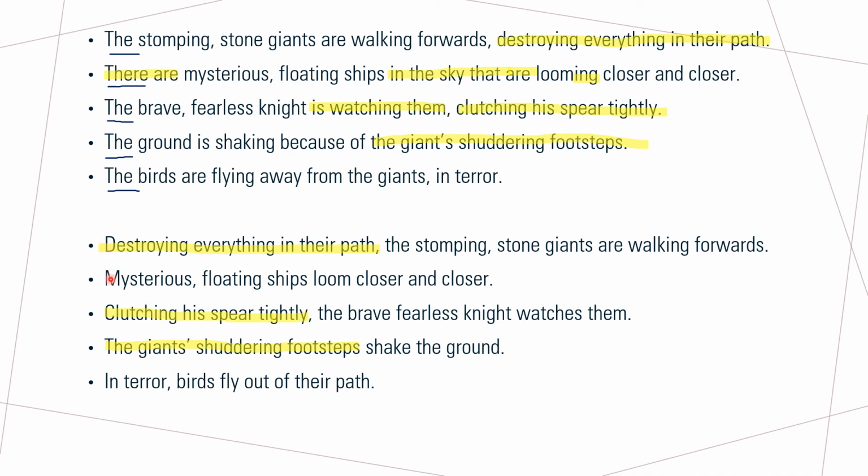So far I've got all my sentences starting in different ways. That's great. This one, the birds are flying away from the giants in terror. I started with in terror. There we go. And then in terror, the birds are flying away from the giants. That would have been absolutely fine, but I decided to make it a bit shorter. So I took out the word the, and I took out the word are, and I put in terror, birds fly out of their path.